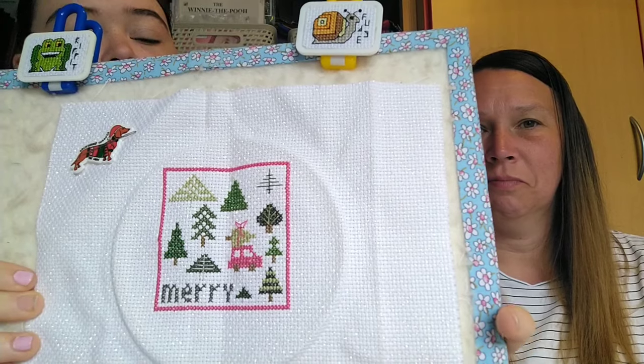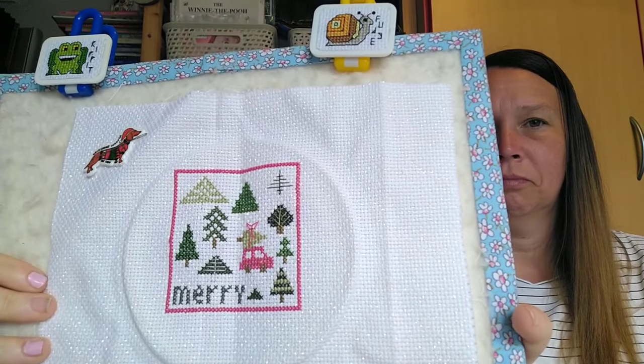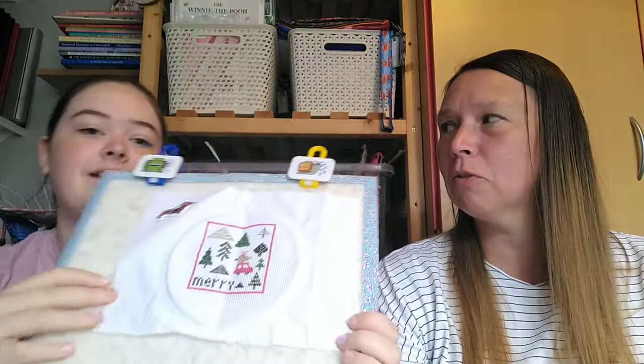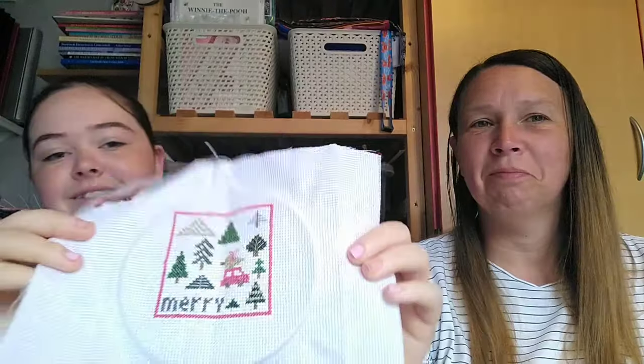So it's stitched on 14 count white opalescent Aida with all the called for threads, like the DMC ones anyway. And I did the backstitch by myself. Some of the trees were backstitched, and the ribbon in the tree in the car. But it's really cute and I really like it. But I don't know if I want to get it into a pillow or one of them hanging. A flat one, but like a hanging one. So that is my first finish.